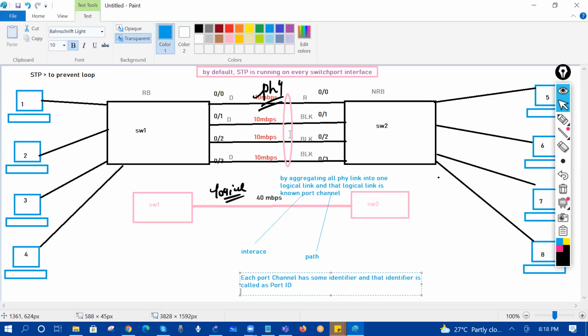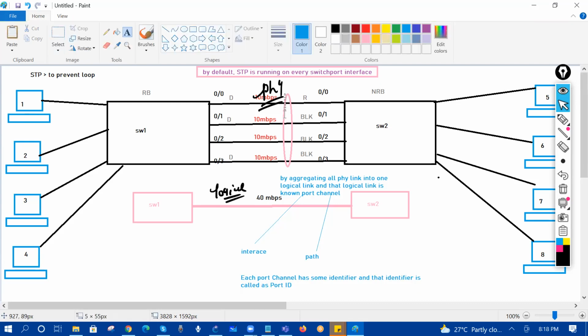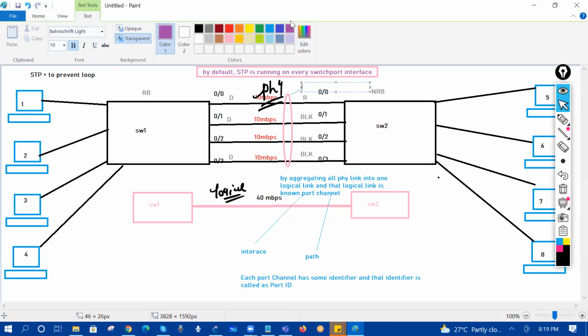I have aggregated these physical links into one logical link, so I will assign an ID to it. Take any random number as an example; I can make it 10. So this will be an interface, port channel 10. You can define any number, it's up to you. We have some range, and I'll let you know the range of that.